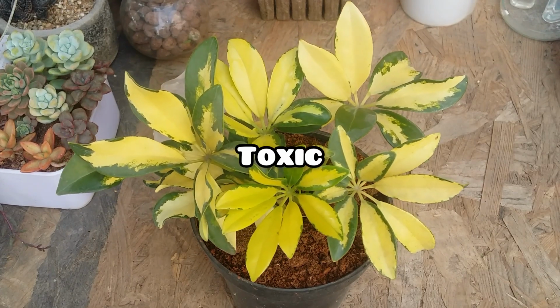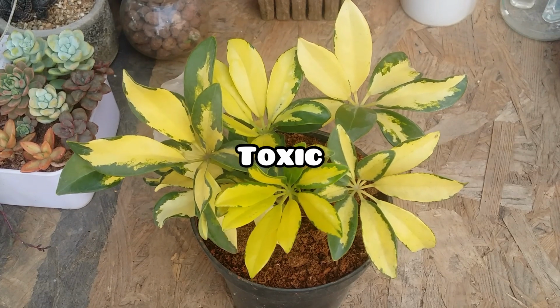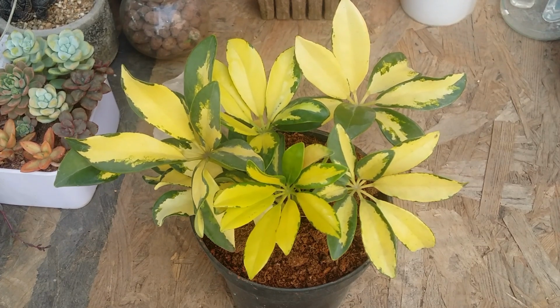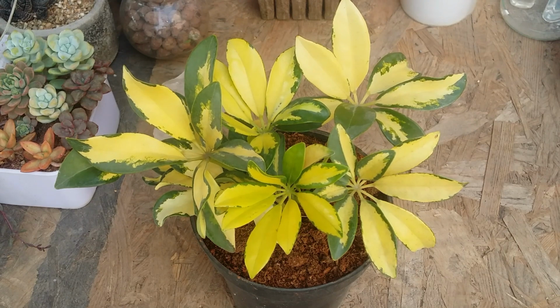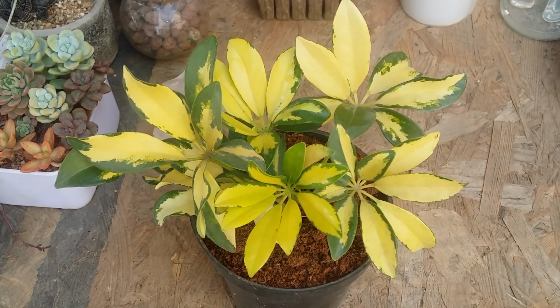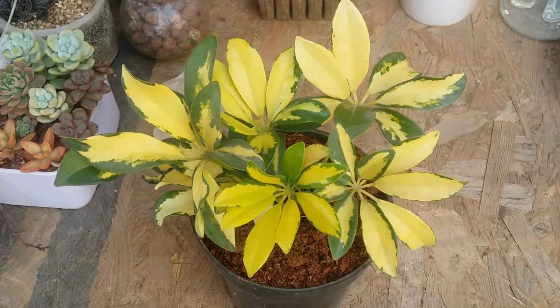Now guys, talking about the most important thing, is this plant toxic? Yes, this plant is mildly toxic to humans as well as pets. So ensure that you're keeping this plant away from the reach of small children and pets. Whether it's highly toxic or mildly toxic, it's always better to be safe than sorry. So keep this plant away from their reach.